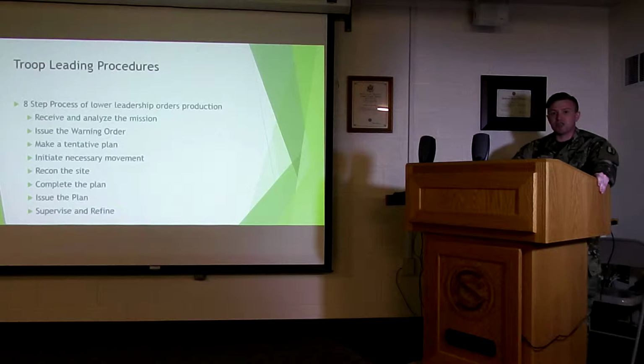The second step is to issue the warning order. A warning order is more or less a heads up to the subordinate leaders to let them know what is coming towards them. That can be given in the 5 W's also of who, what, when, where, and why. This allows the soldiers to start preparation, which leads us into one of our other steps.